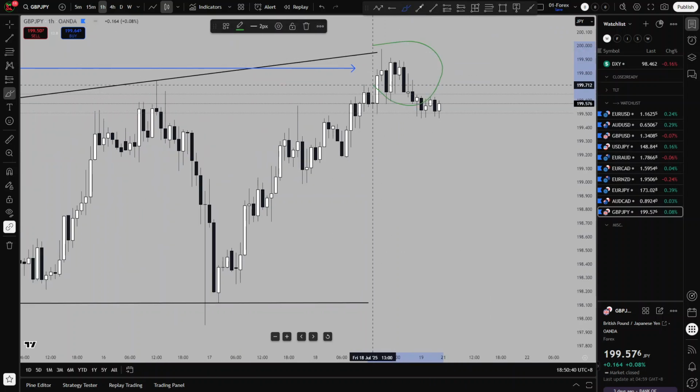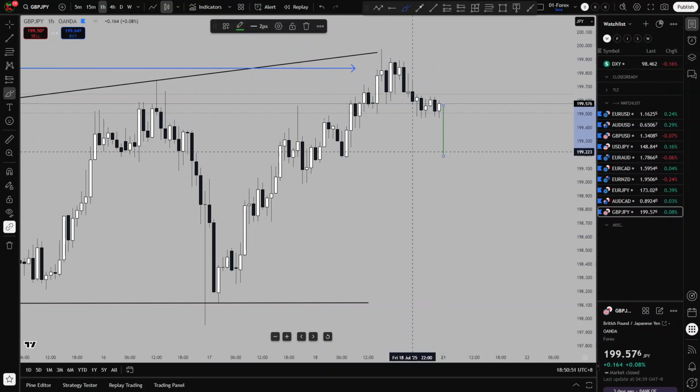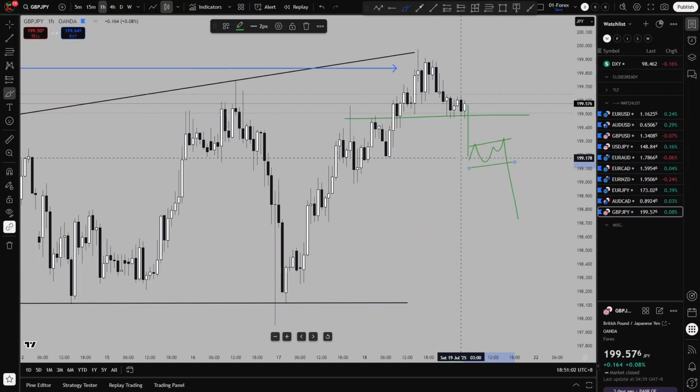You see here on the 1-hour time frame, this overall price action has no momentum. It's not very progressive. So I would like to see one more move to the downside, leaving all this price action behind, and then followed by a continuation here on the lower time frame. I'm more than happy to entertain a short in this area.